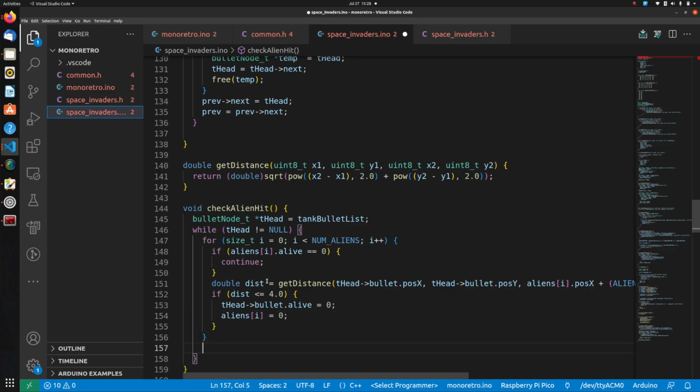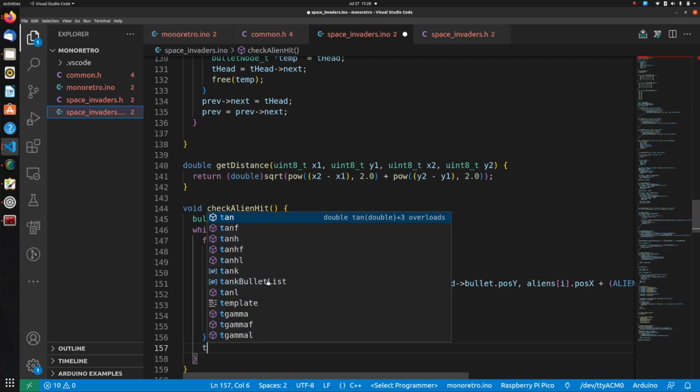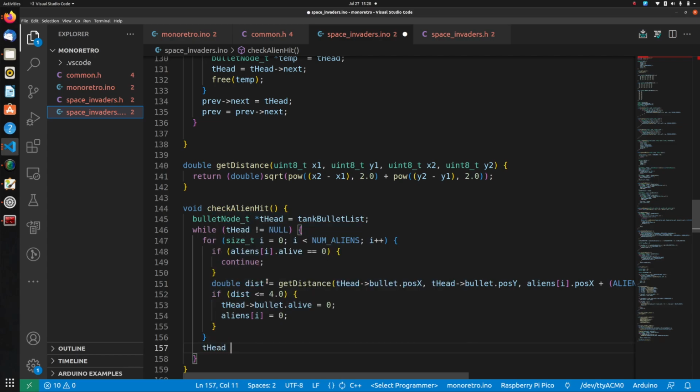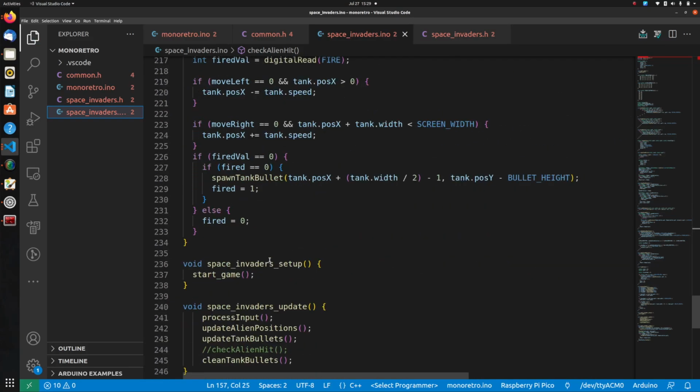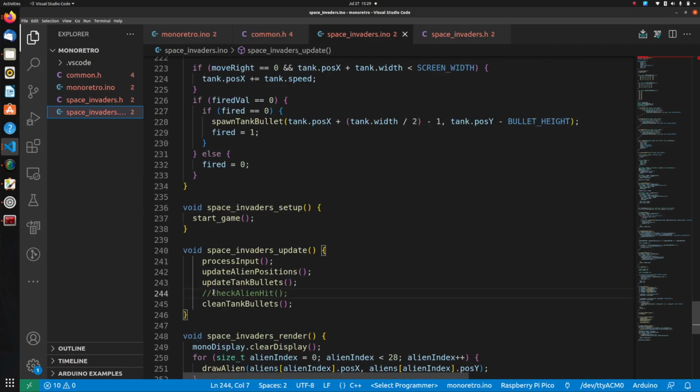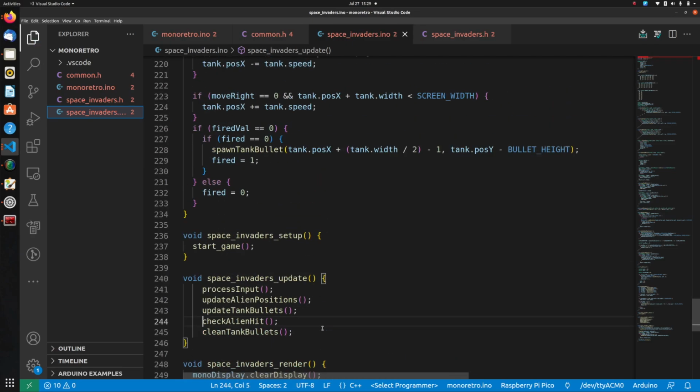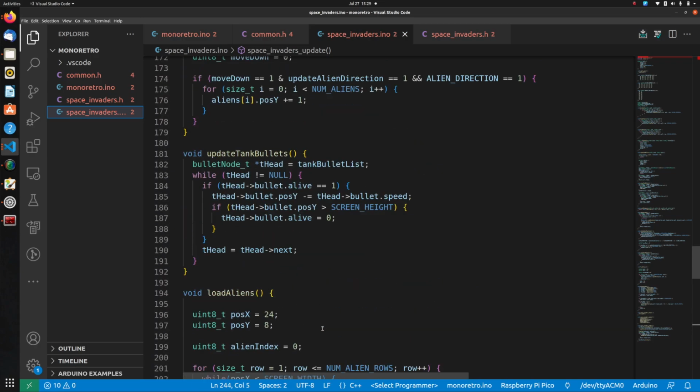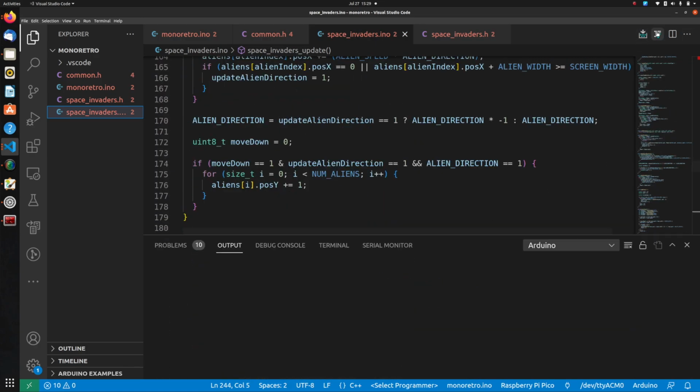And of course we need to continue with our iteration, so t head equal to t head dot next dot next. And now what we can do is we can comment out this one. Okay, so hopefully this should work, and let's compile it.